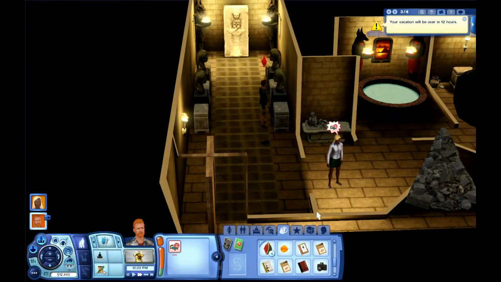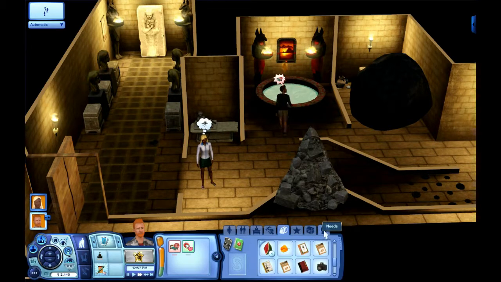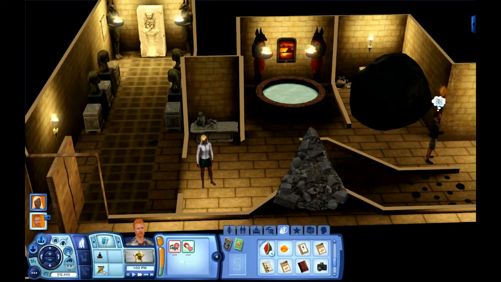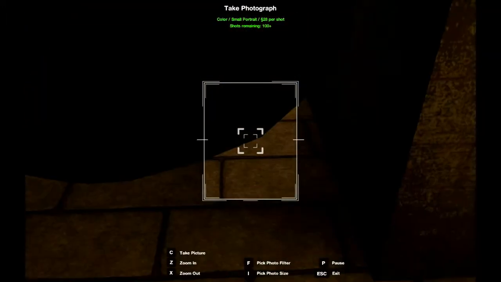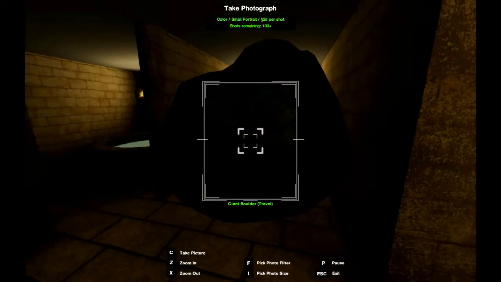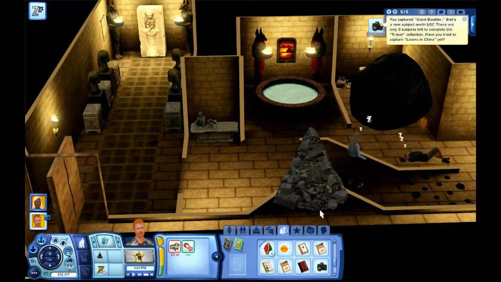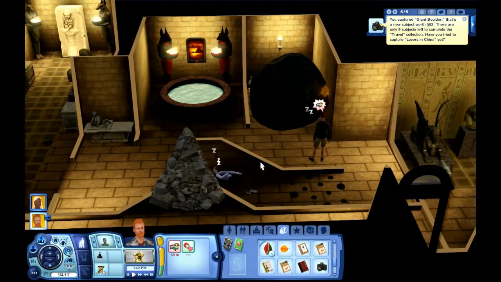So we've done the floor trap and the Torch of Anubis. We just need to do Snake Charmer, Giant Boulder. There's one of those right here. If you just go here. Oh no, his knees. He's gonna die before he can take this photo. Giant Boulder. Yep, it's just gonna be grey. Bunk. Yep. They both passed out.